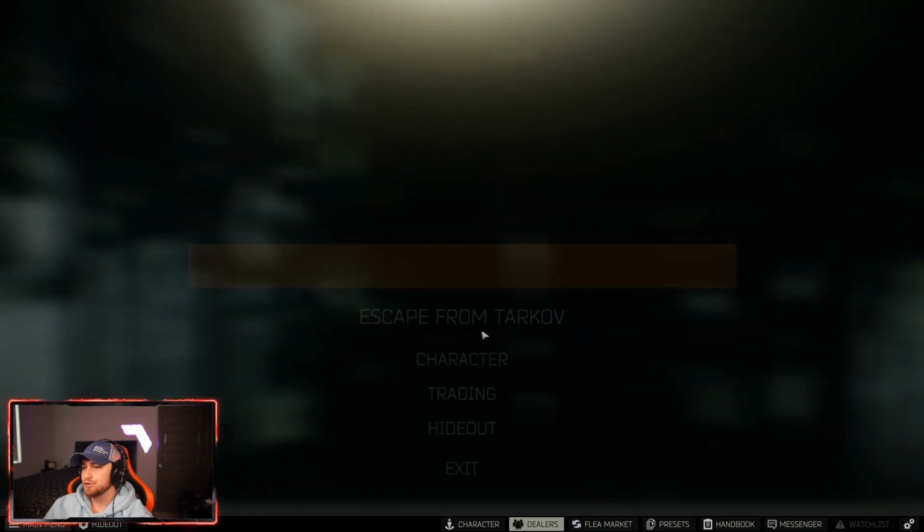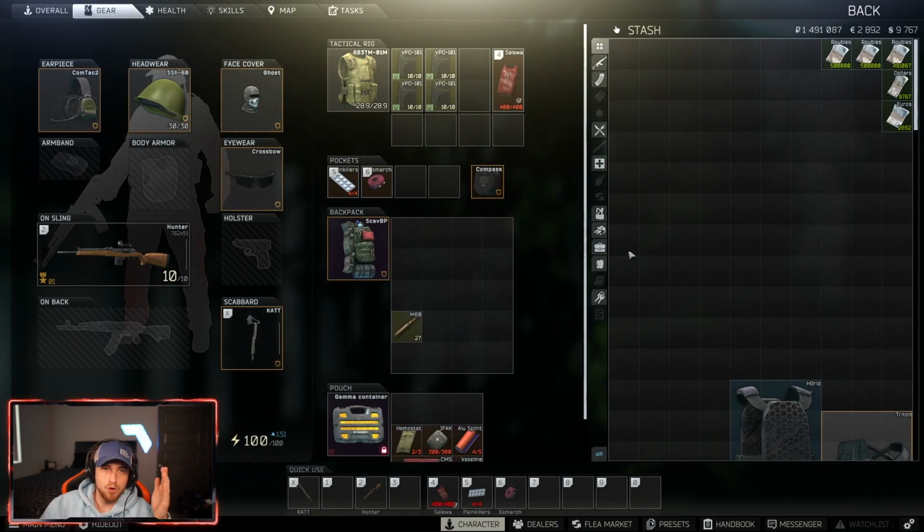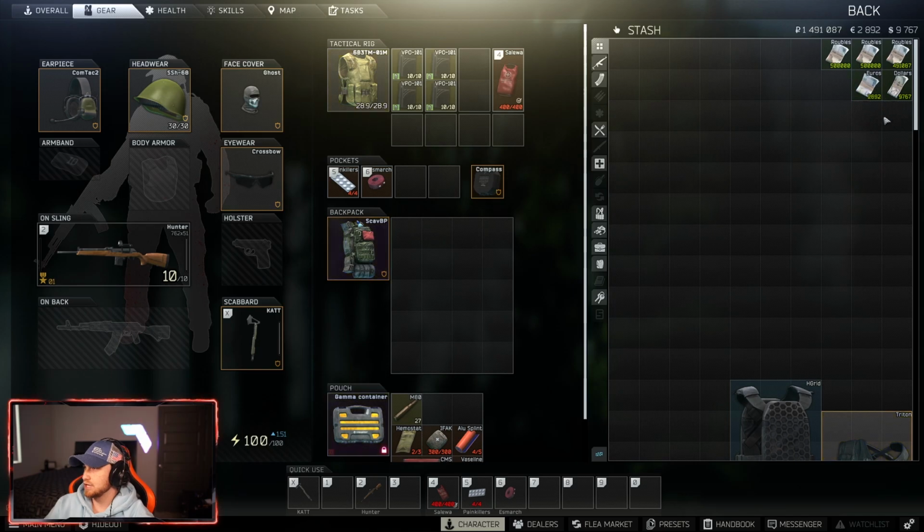So what I like to do every wipe is, from level 1 to level 10, every chance I get, I will throw stuff off to the side, whether that's for quests or hideout items. Once I hit level 10 on the flea, I'll start throwing up stuff that I either have an abundance of or that I don't need. And with the money I make on the flea, I'll get Peacekeeper level 2. So that's what I like to do, right? I'm not telling you how to play the game at all. That's just what I do. So keep that in mind, as it just makes getting Peacekeeper to level 2 a little bit easier.